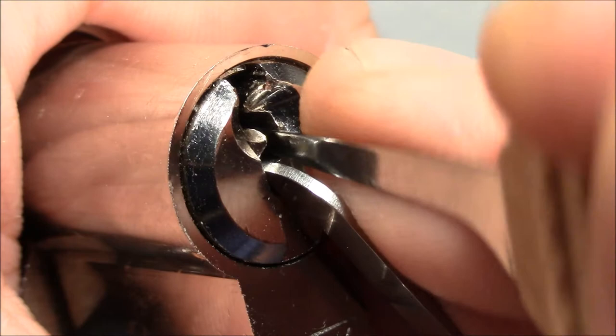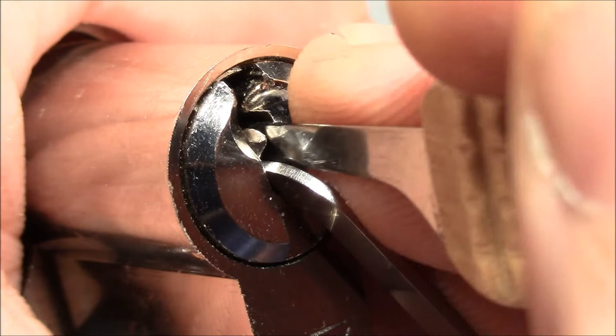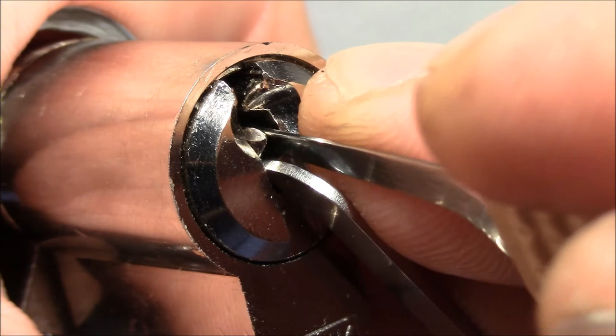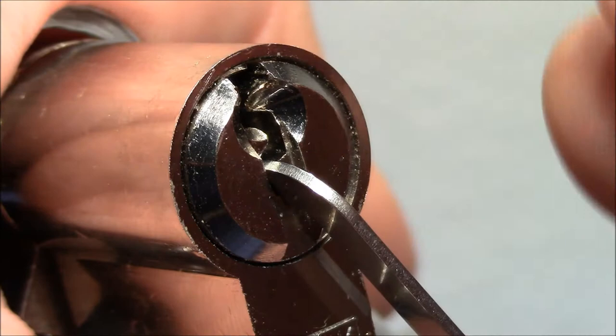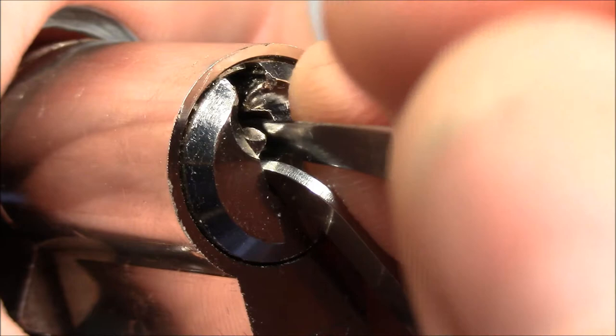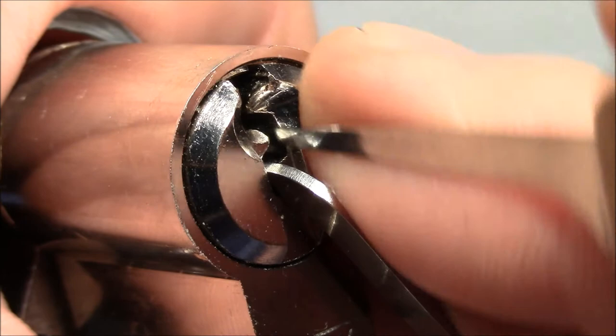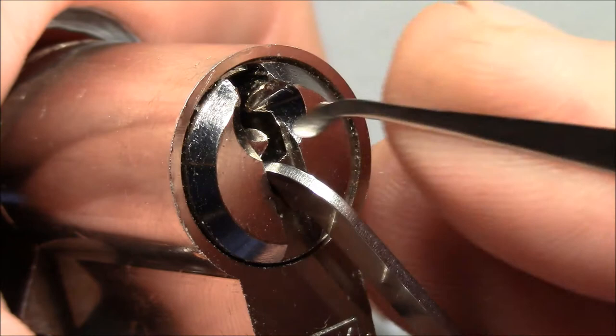Core turned a little bit to a little false set, and getting counter rotation here from the back. I believe it's 5. You heard pins dropping before I could set it. So now I think I set it. Maybe 1 came back. Now it's set again. Touched 4 or 5 and the core turned back into false set.